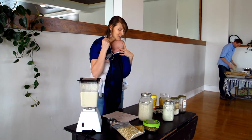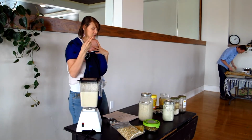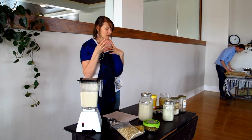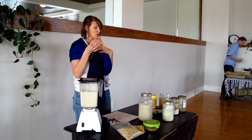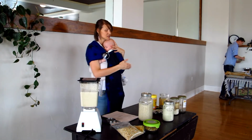So that's it. You start with the 1 cup oil, 1 cup sunflower seeds sprouted, half a cup of apple cider vinegar, a whole head of garlic, anywhere from 1 to 3 teaspoons of salt.